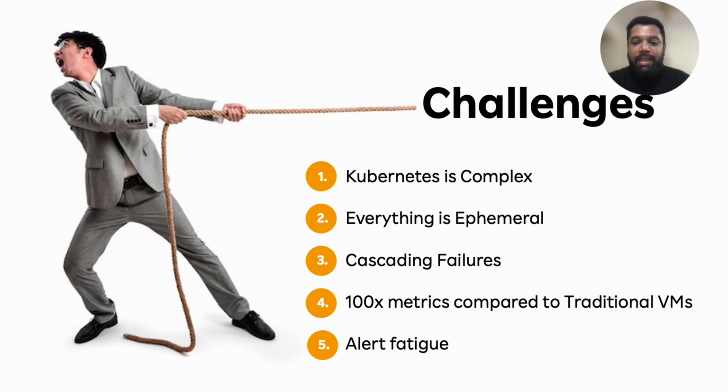Another problem with having so many metrics is that if you don't have a proper observability policy, you will have a lot of alert fatigue. When I say alert fatigue, it means if you set up an alert for each individual metric, then if any small thing goes wrong, you will have hundreds of alerts in your mailbox or in a Slack channel, and you don't know which one to take seriously and which one not to. And without effective observability and proper correlation, analyzing or finding an RCA becomes a very manual and tedious task.